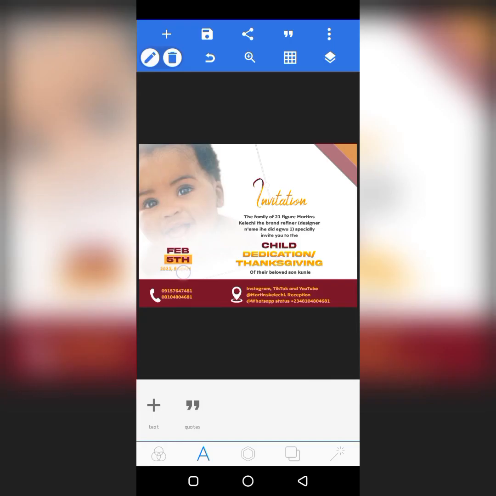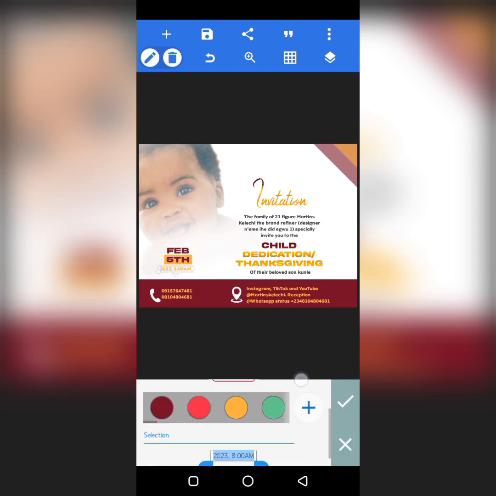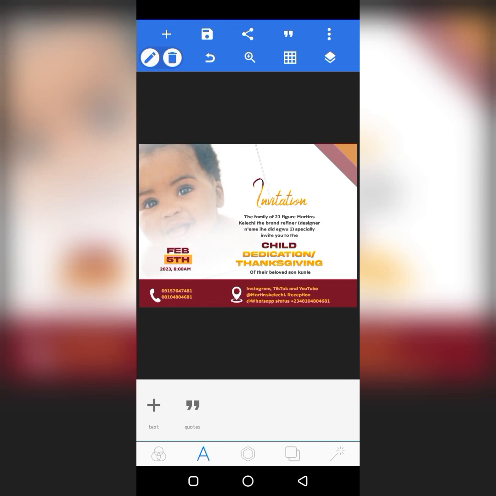So we are almost done. Just change the color to, okay, so we are almost done. The last thing that we're going to do is to work on the background. Now the background is looking too plain and it's not really nice for the design, so I'm going to import some images that we can use to give a texture effect to the background.